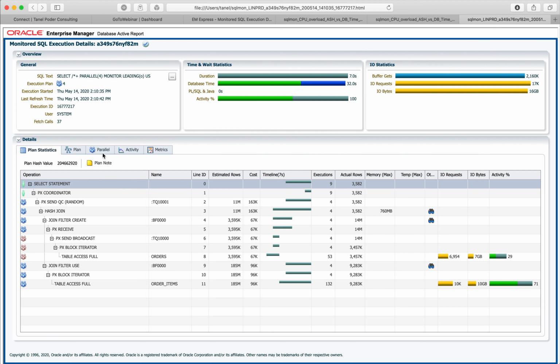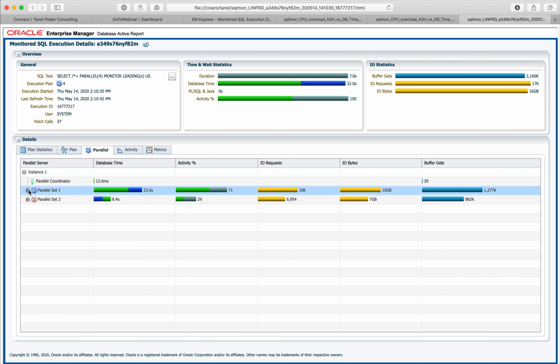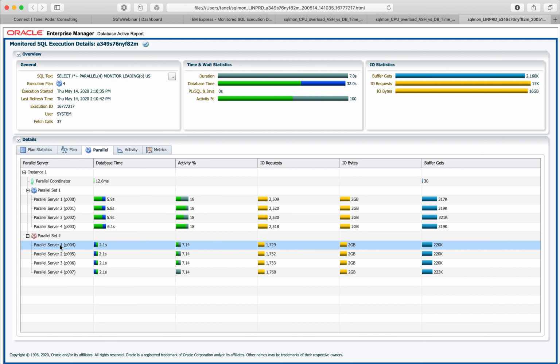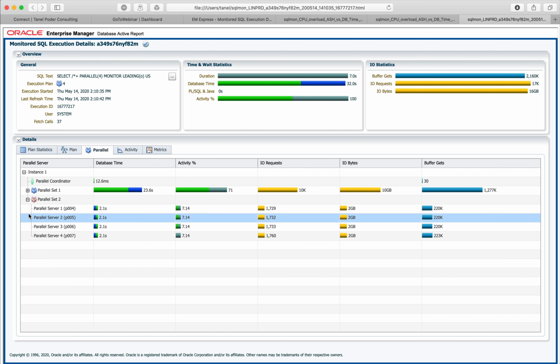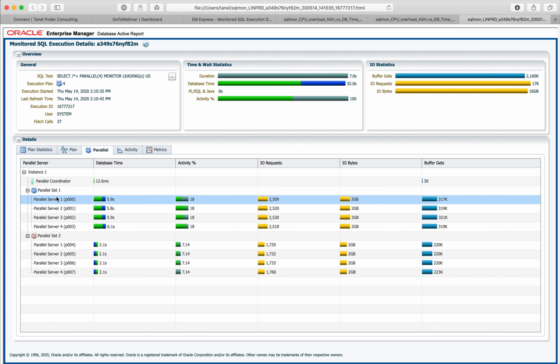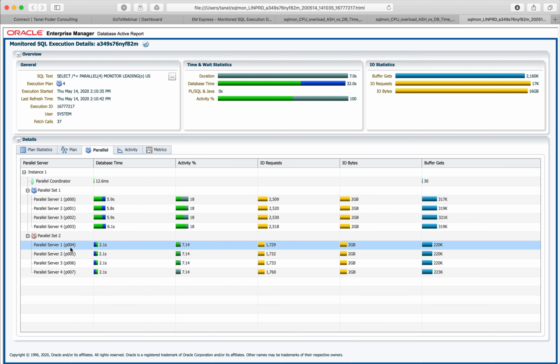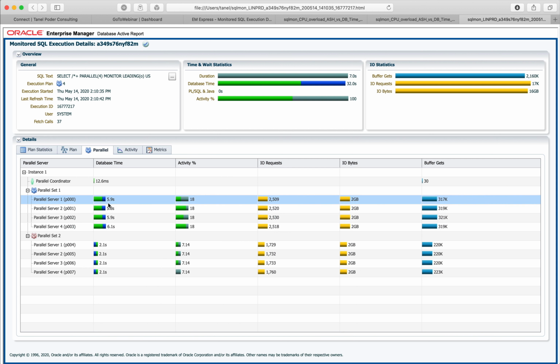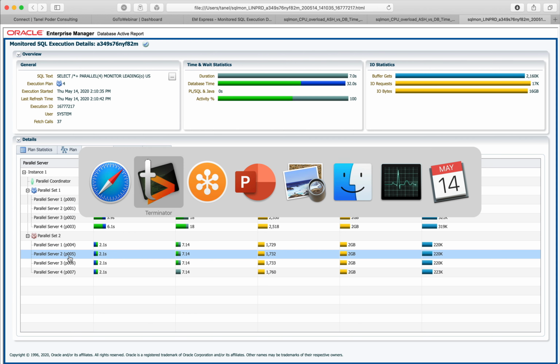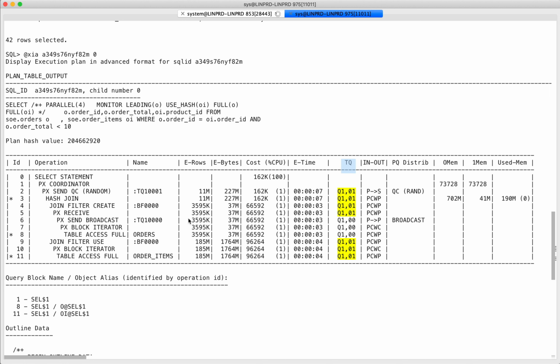And visually, if I go to here, you see we only have 2 parallel slave sets. That's the one which scans the first table and produces rows for the second one. Okay.